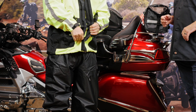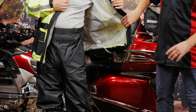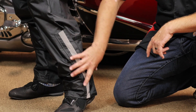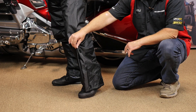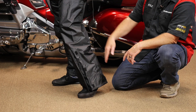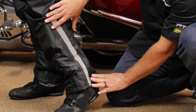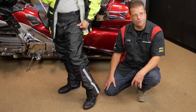Let's talk about the pant. We'll open this up to give access to the entry points. On the pant, there's a nice elastic piece that goes all the way around, and then two tension buckles on the sides that allow you to dial in that perfect fit at the waist. Moving down to the lower entry points, you can see the fit is tightened around the ankle of the boot. A neat feature is that you can get in and out of these pants even with a normal riding boot or shoe on — motocross boots have to come off, but a normal riding boot works fine. There's a large gusset at the bottom, a little bell-bottom for those with larger feet, and hook-and-loop at the back to dial in the perfect fit.